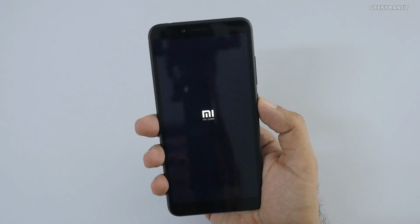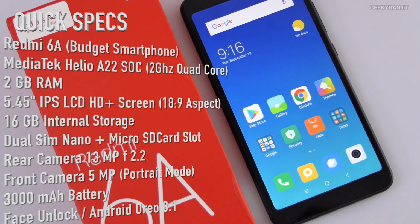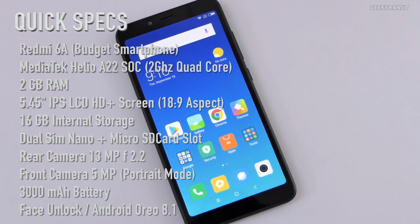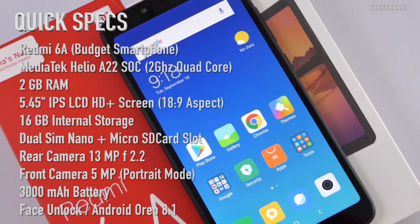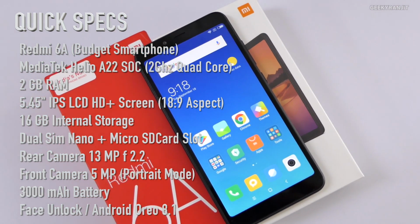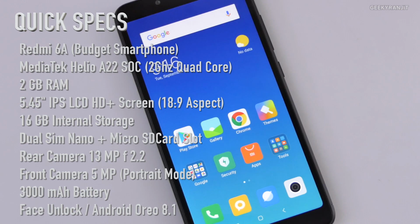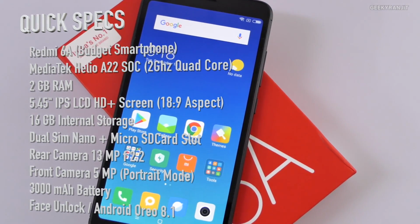And by the time it actually boots up and I set it up, let me give you a configuration overview. This Redmi 6A is having a 5.45-inch 720p HD plus display in the 18:9 aspect ratio. It's powered by the new MediaTek Helio A22 chipset, which is a quad-core processor clocked at 2 GHz. It comes with 2GB of RAM and 16GB of internal storage. There is also another model that comes with 3GB of RAM with 32GB of internal storage. Moving to the rear-facing camera, it's a 13 megapixel shooter with f2.2, and the front-facing camera is a 5 megapixel. It also has FM radio and Bluetooth 4.2, and it has a 3000 milliamp hour battery.